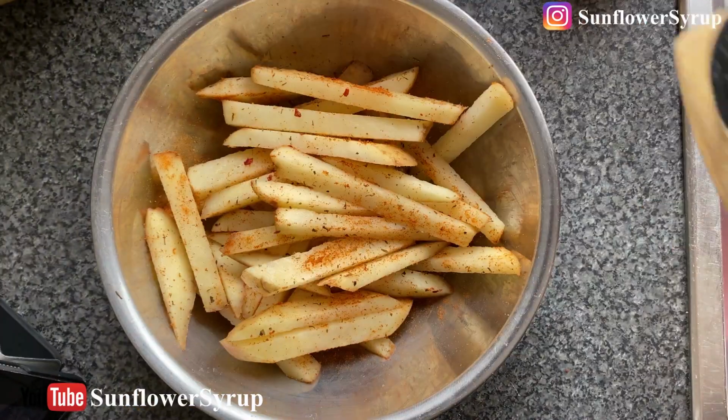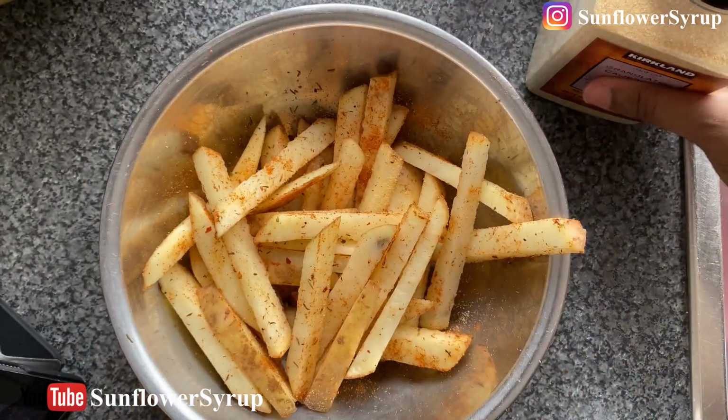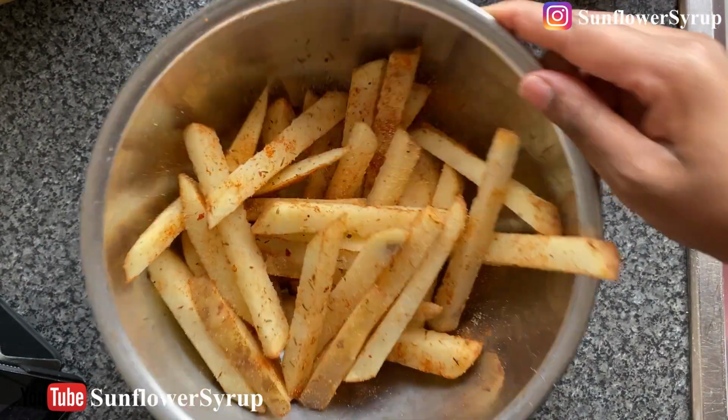And then I added in some garlic granules as well. Like, you can't go wrong with garlic. It really gives the chips a nice kick. With the garlic, just add in as much as you can. I think I probably added in half a teaspoon.